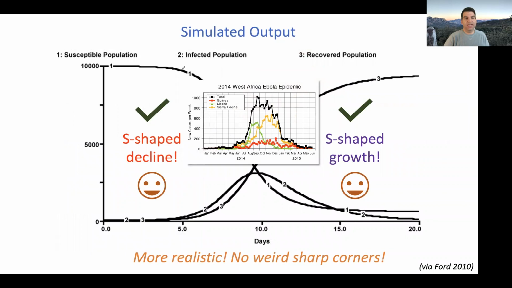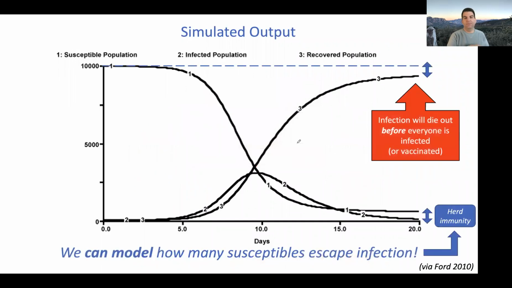I get a susceptible population that slowly falls and then rounds off. I get a recovered population that rises quickly and then rounds off. And I get a nicely curved infection peak that looks much more like the average infection peaks I get in real epidemics. This is exactly what I was expecting. And now, adding to the realism, if I look at what happens at the equilibrium, I see that the infection is going to die out before everyone is infected. There is a small fraction of individuals who remain uninfected, which is so-called herd immunity.